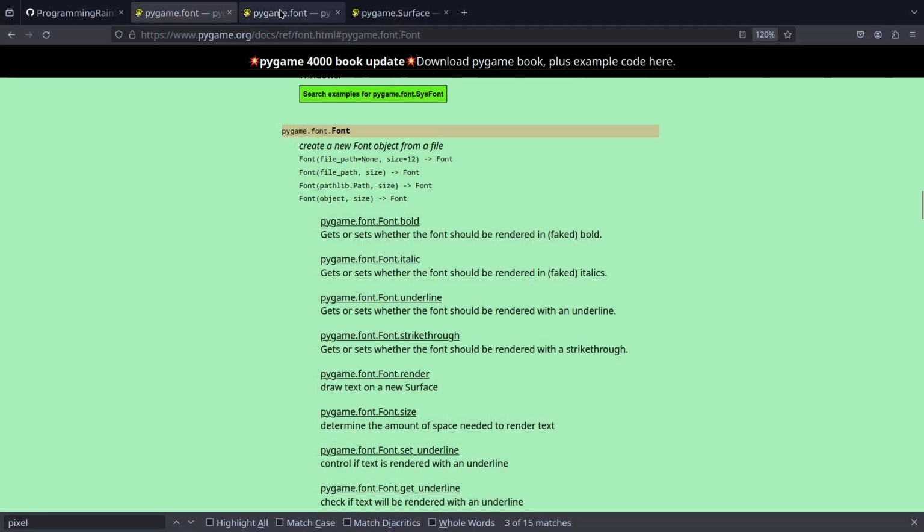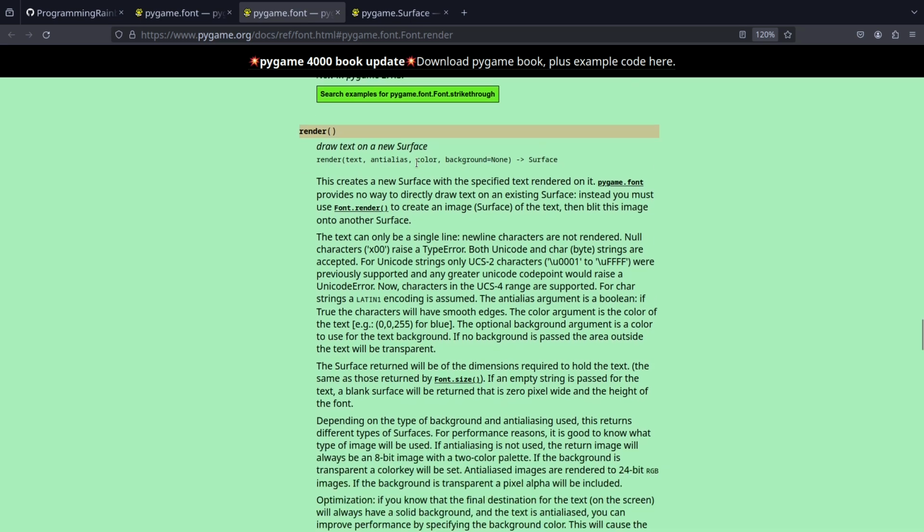In this same font thing, there's something else called font render. It's down here, and I think I already have it opened right here. Yeah. So this draws text onto a surface. It's going to take our text, take an option for whether it's anti-aliased, take a color, and this is a method on that font object that we just created. So we're using the font object that we created, the self.font, and then it'll be .render with the text, the aliasing, the color. And then this background none, we're not going to use this. We are going to use these three here.